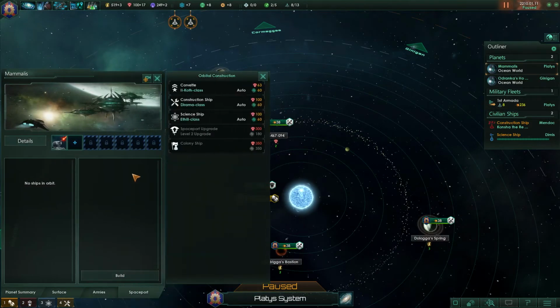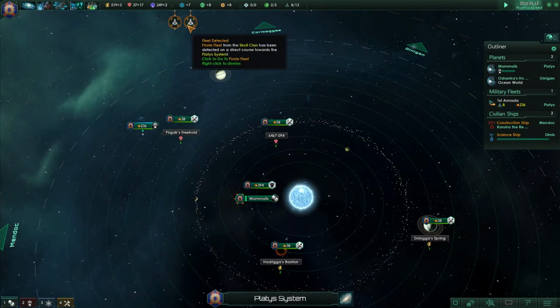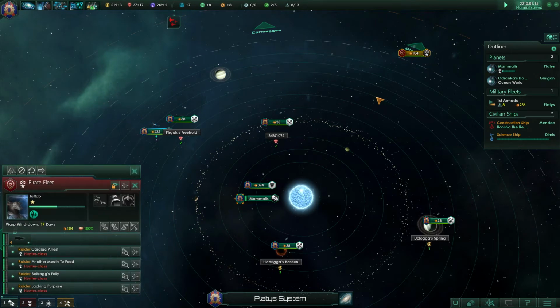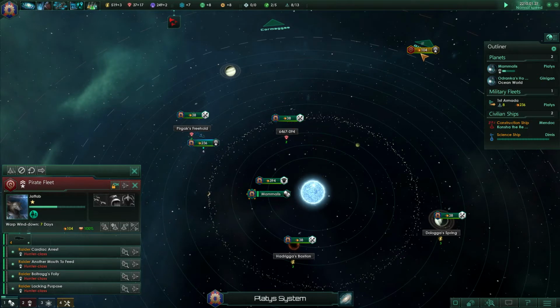We should build. How long would that take? 60 days. I would love to just be able to totally overwhelm them. They're winding down. I wonder what they're going to do. They're going to come in, maybe hit our mining operations. What are their plans?